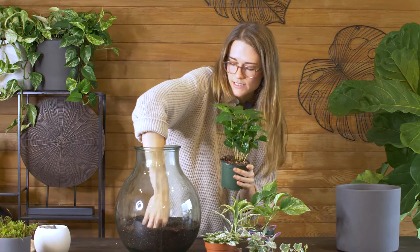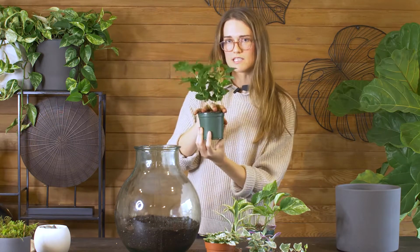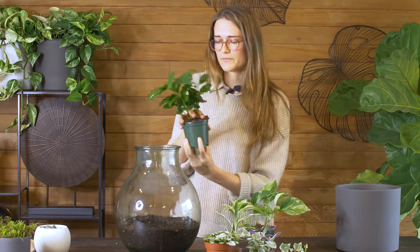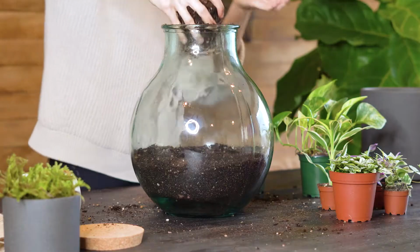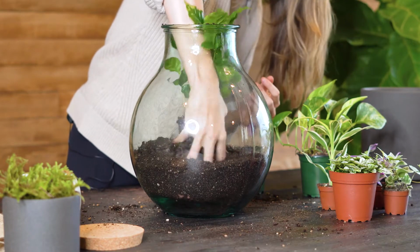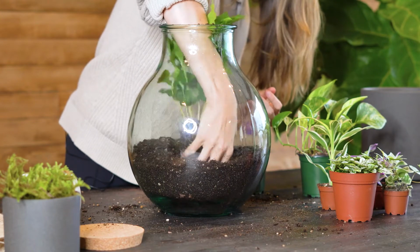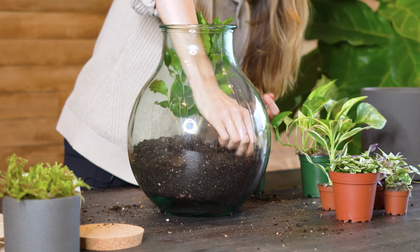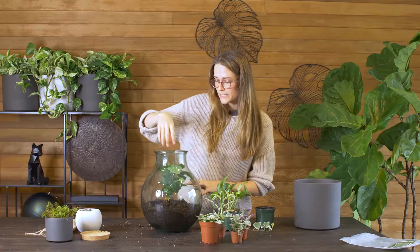We will need to dig a little hole here in the soil. To take these plants out, you kind of want to squeeze the sides of the plastic container and then flip them. They kind of come out in a nice compact way, makes it easier to insert them into the bottom. So right into that little hole that you've created. You don't want this to be too squished in here, so putting it down as low as possible is great. All right, so that's looking pretty good in there.